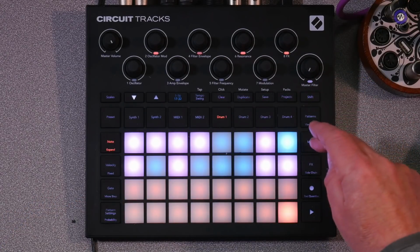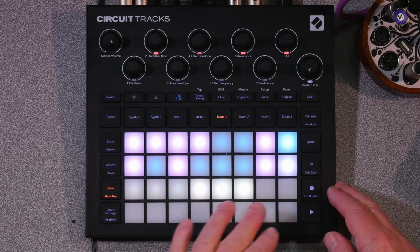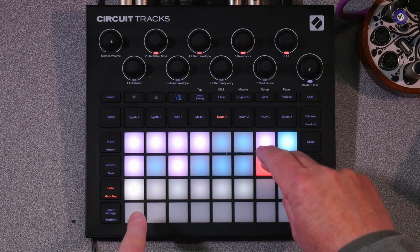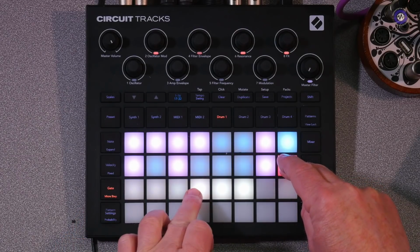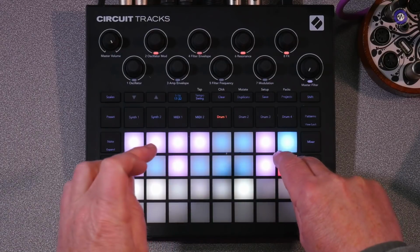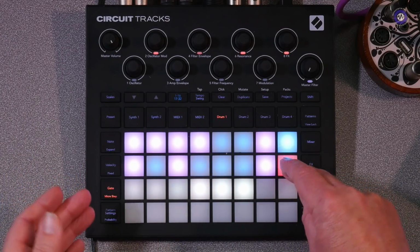So if I'm on the drum track and I press gate, I've now got the ability to see the gate timings. And when I press, you can see each of these steps has up to 6 micro steps. Pressing here, I'm just using the second 3. In this instance, I'm just using the last 3, and that gives me those capabilities.